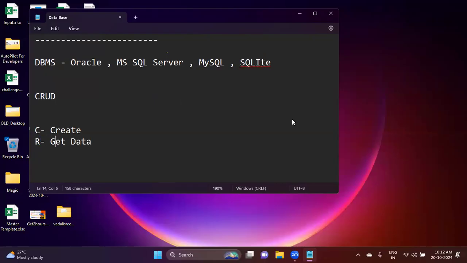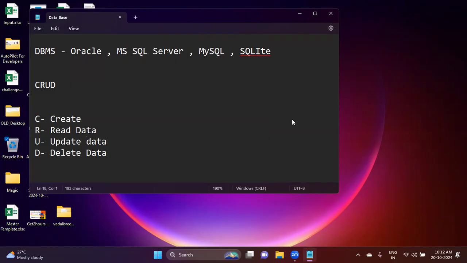R means read, which is to retrieve, extract, select or fetch data. U means update: if you have already existing data, you can update values for specific records. D means delete data. This is the basic concept of database management systems.